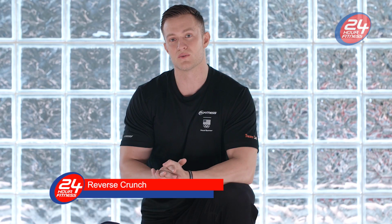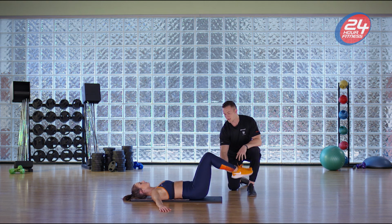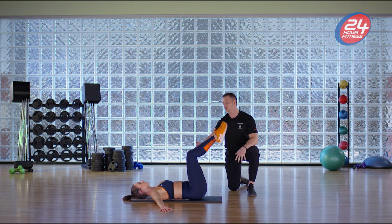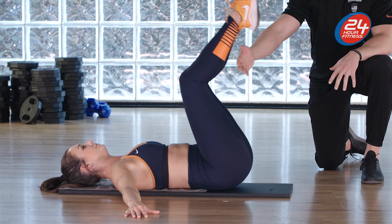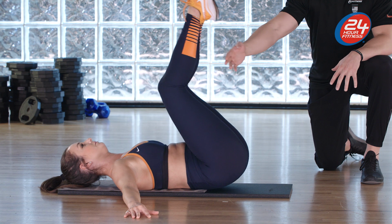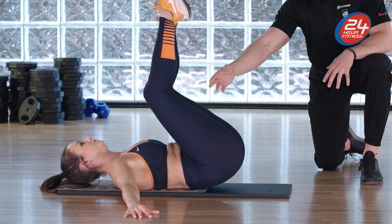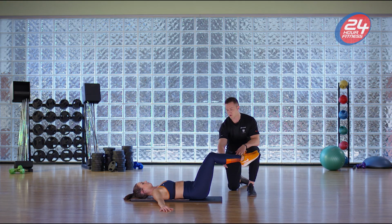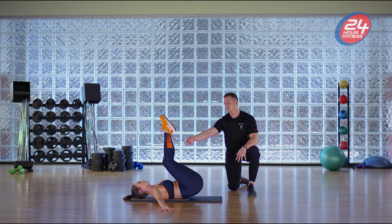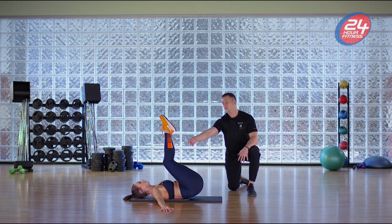Now we're gonna do reverse crunches. So we're gonna bring our hands to the side here, feet off the ground, and then we're gonna pull our hips up to engage the core, and slowly come down, hips off the ground. Again, this is a really great exercise for the lower abdominal. We're gonna do 2 more, hips off the ground, control, and great work.